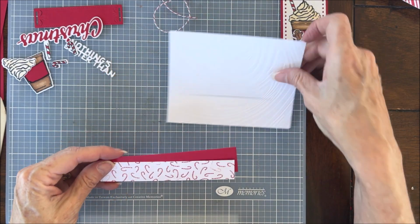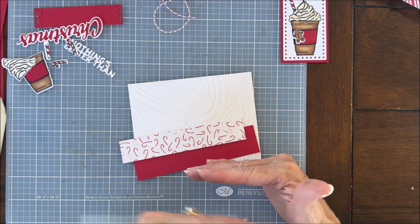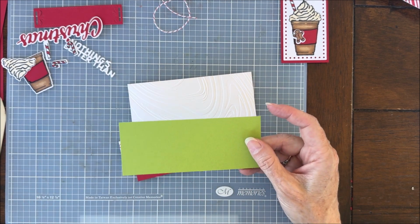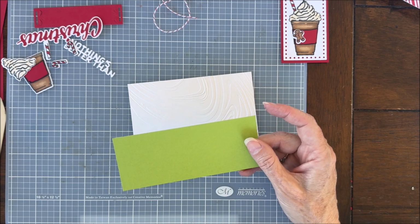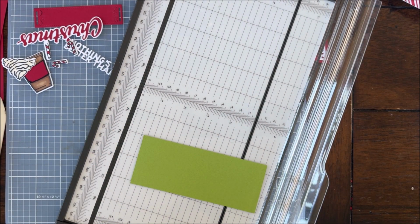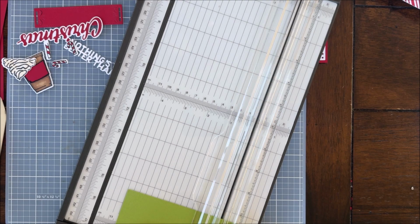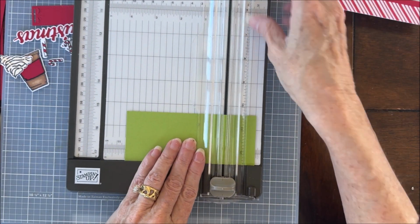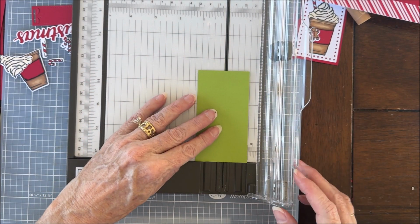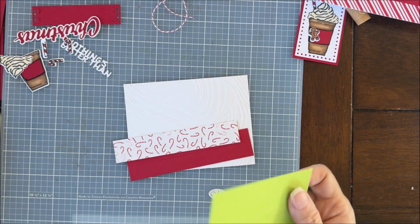These 3 pieces here, now these need to stack together and keep these lines, these slits together so something will fit through it. So what I found is best to do is to get a piece of scrap paper and make it so we're in between a 1/2 inch and 4 3/4 inches. So you want something about 4 inches long. Let me get this up here so you can see what I'm doing. I'm just cutting this at 4 inches, and then I am going to score it halfway, just like that. And this is going to be my guide.